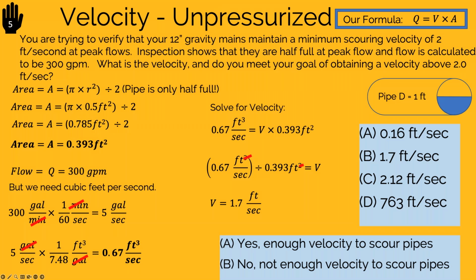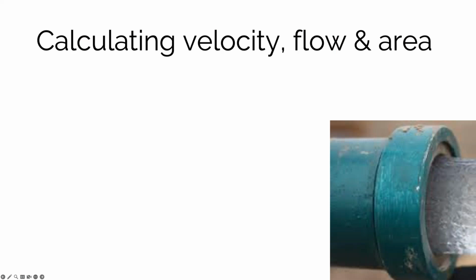So again, this is a flow question, but you're just solving for one of the other components. Using flow to get volume. Sometimes you have to use flow and volume to get area. Sometimes you're going to use area and volume to get flow. So again, facility with working these back and forth is really key. Like I said, not enough velocity.